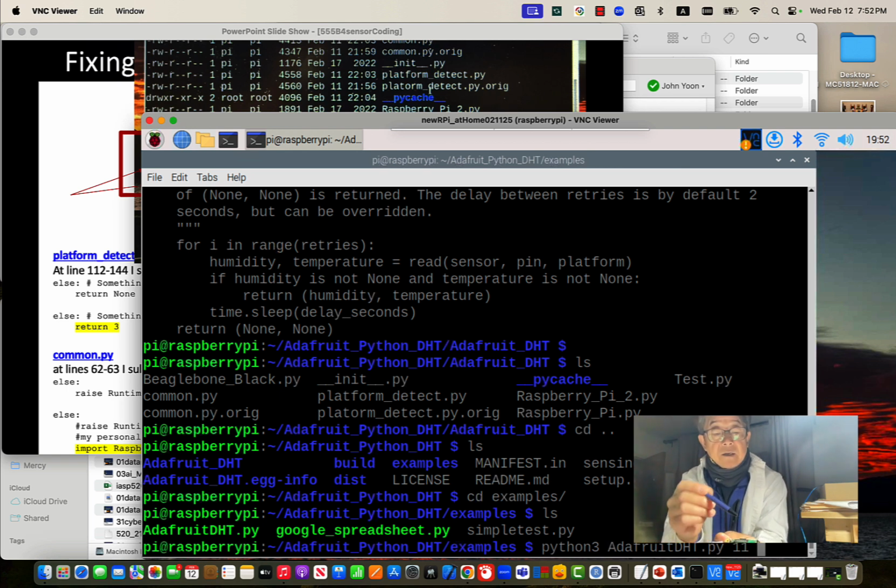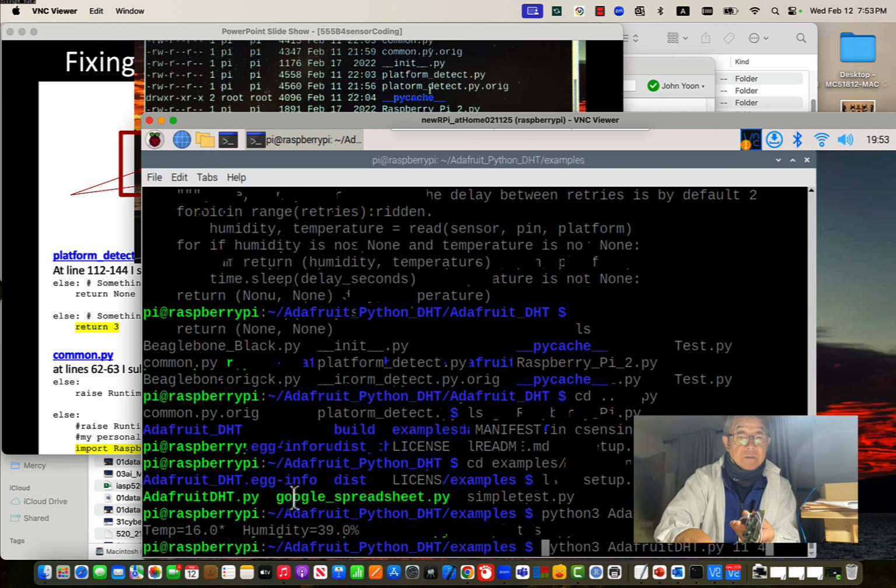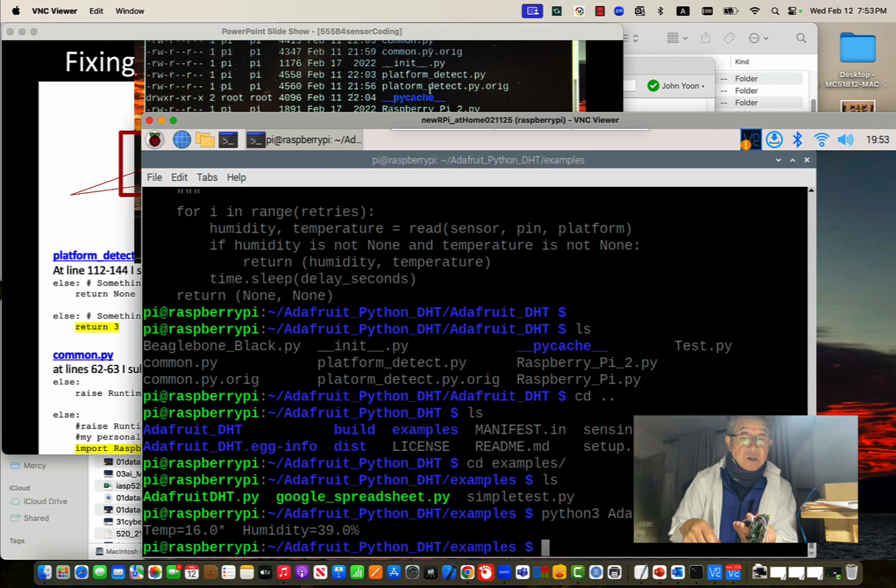What that means is that on this pin, on the left column, I think this is, yeah, fourth one from the top. 1, 2, 3, 4. Fourth one from the top. That GPIO pin is labeled, I think, pin number 11 if it is board mode, but we are now using BCM mode, so it should be, say, number 4. Then it returned to me the temperature and humidity.